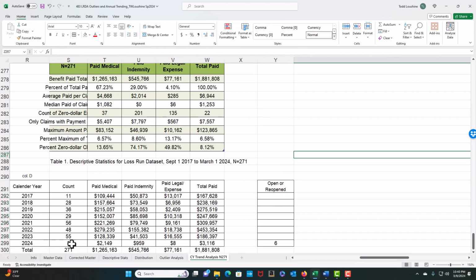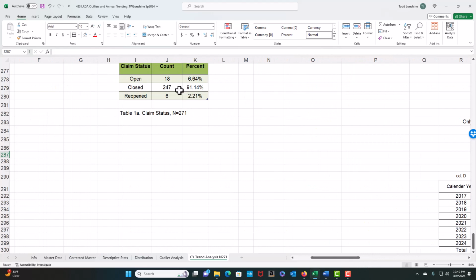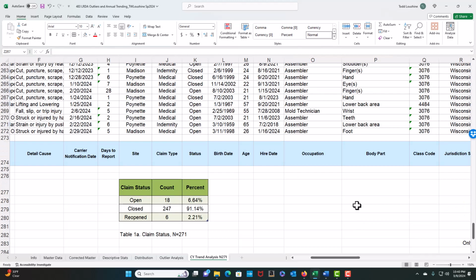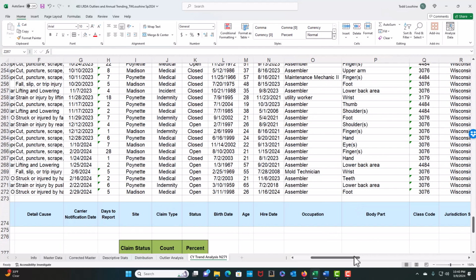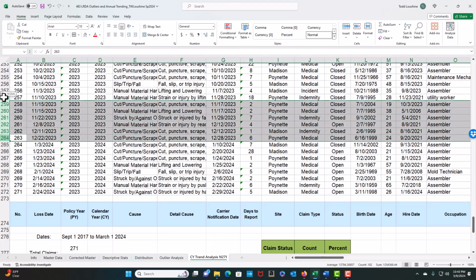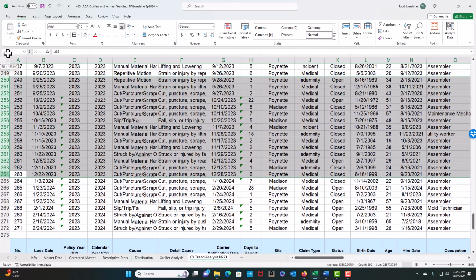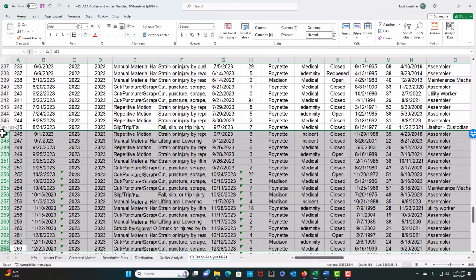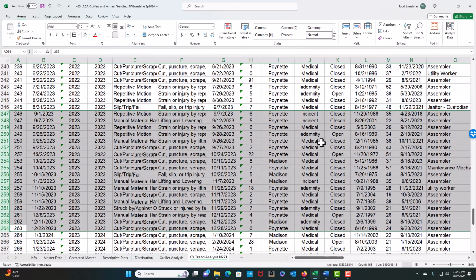And so we've got 8 total in 2024. 6 of them are open or closed. But that 6 makes up a good portion, a quarter of our total, right? So now what we can do is look at the calendar year. I can do that. This is being done manually right now. I could do it through all kinds of calculations, but this is a very small data set. So let's see how many we have.